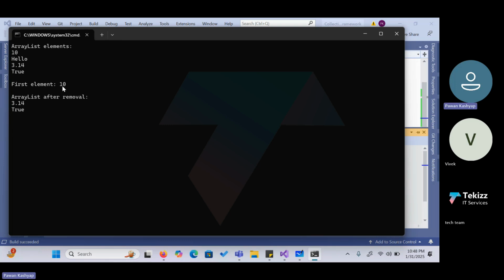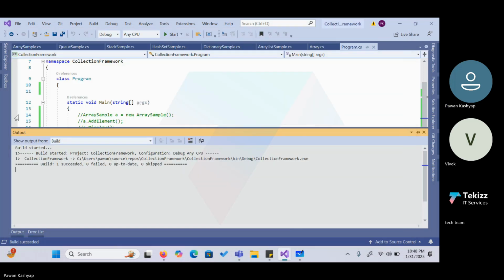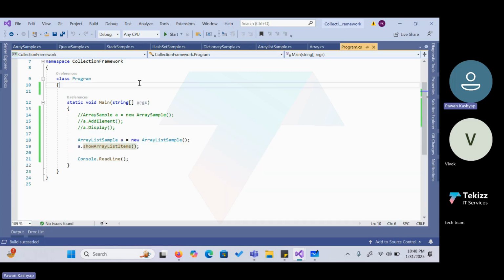First element is 10. After removing, only the remaining elements are left inside the array list, that is 3.5, 3.14 and true. So array list provides some level of flexibility compared to array.